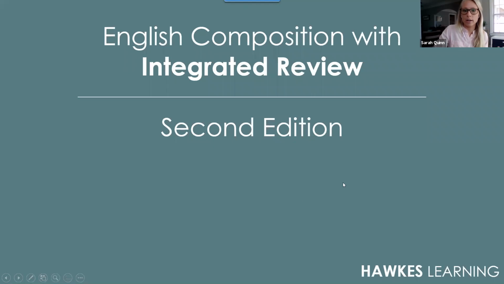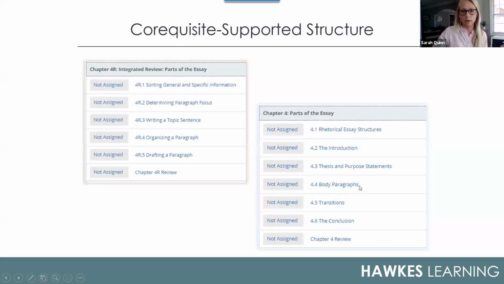And I just want to mention the integrated review offering and version of this title. So it contains all of the composition content that I've just discussed, including the 7 new lessons. It is structured to include this embedded review at the beginning of each credit level chapter. So as you can see here, this is chapter 4, just as an example, of English composition. It deals with essay level introductory paragraphs, conclusions, body paragraphs, thesis statements.